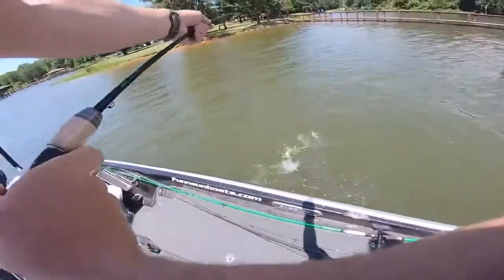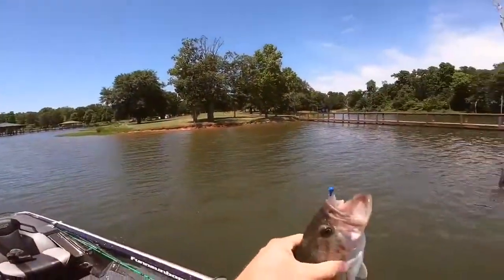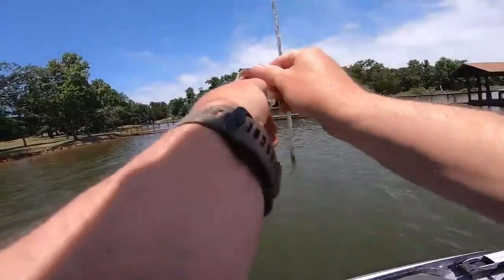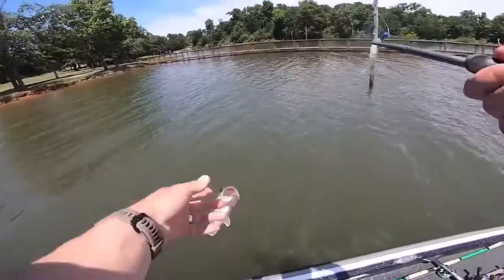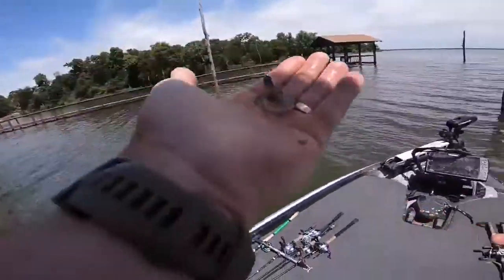It's really funny when you start crappie fishing, you actually figure out a lot about bass too, like where they're setting up, and they really share a lot of the same areas. I thought for sure that was gonna be a crappie. It was locked on the wood. Unfortunately, bass will just tear your stuff up, so I gotta get re-rigged here.